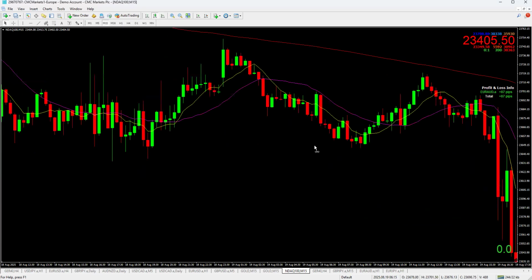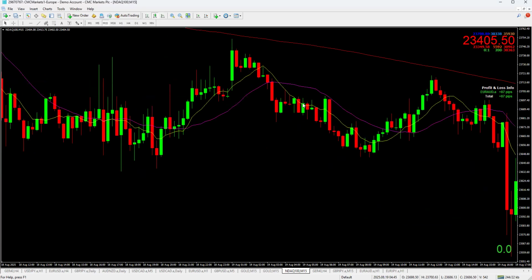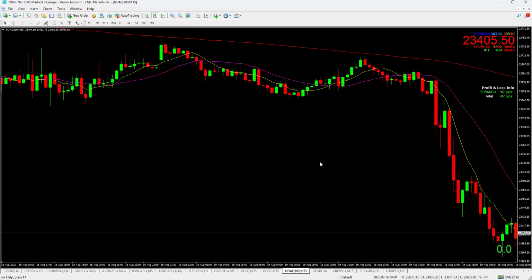Now, there are going to be times when you buy even though the trend is the other way, but it could be that you're counter-trend trading. What I do advise, especially if you're going to be trading a prop firm, or you really want your win rate to increase, is to stick very closely to following the trend direction as the moving averages tell you.